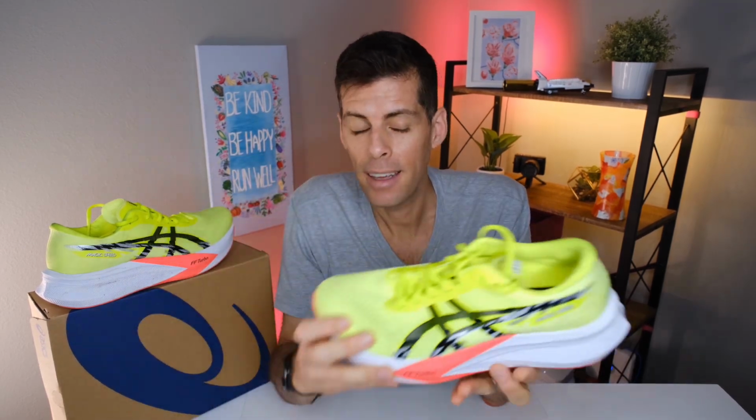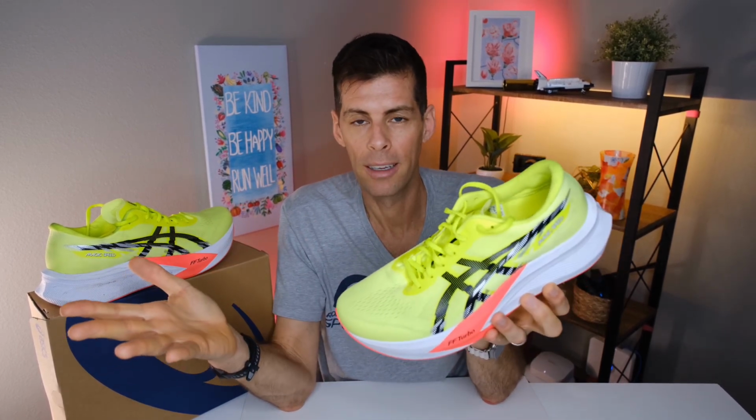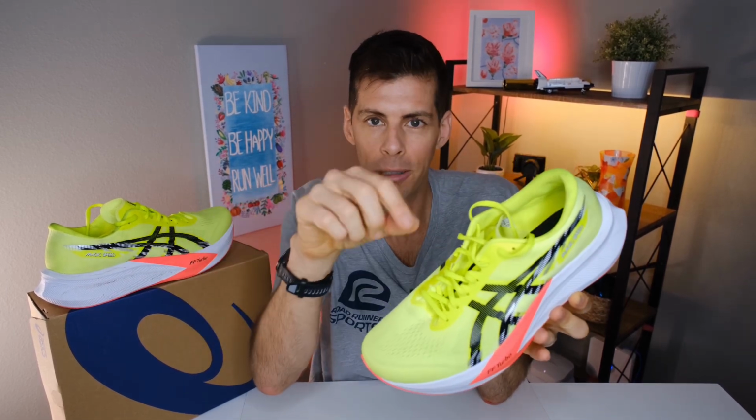So with that in mind, I think the Magic Speed 4 actually fits exactly where ASICS wants it to fit in their whole lineup, right? In this time of specificity, we don't want one shoe to do everything. Or at least the shoe companies don't want one shoe to do everything. They want you to buy a shoe for each individual run that you do.